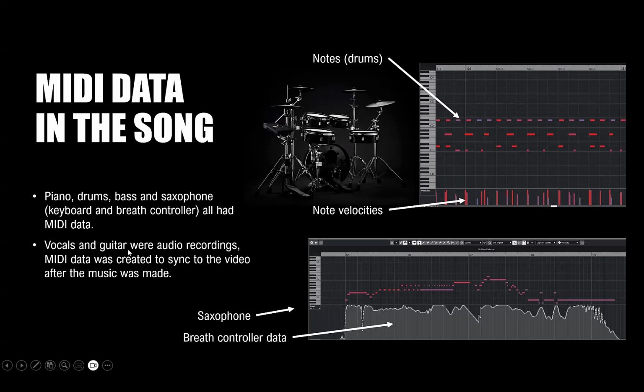The vocals and the guitar, though, were audio recordings, so no MIDI data there, only actual audio, actual sound. So I created MIDI data afterwards just to use. For the vocals, I use MIDI data to change the words of the lyrics so that the right word is coming up on this person. And for the guitar, you could see the strings move, so I had to make some fake MIDI data for the guitar. So that is maybe not as well corresponding to the song as the other instruments.